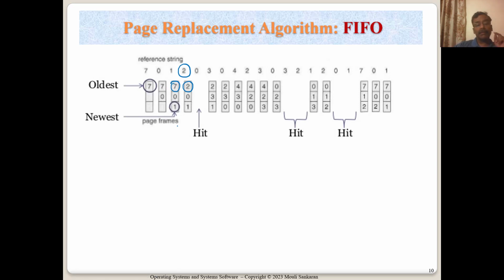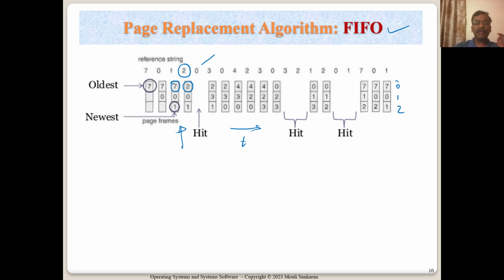Now, how did it decide that out of 7 and 0 and 1, these are all page numbers, it chose the 7? What would have been the algorithm? In this time sequence, 7 came first. So I am going to replace it based on the FIFO algorithm, first in, first out. Whichever page came in first and is residing in a particular frame, it happens to be in the 0th frame, 1st frame, 2nd frame. The 7th page is residing in frame 0. I have evicted it because of the FIFO algorithm.